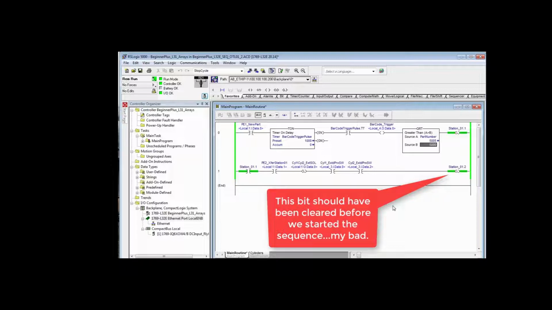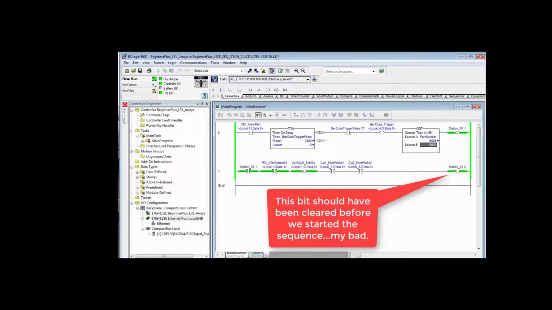Now, station 1.1 was set. Now remember that part is traveling on the feed conveyor and has to travel at least a couple feet, so that's at least a few seconds or so. And when it hits photo I2 right here, and that's local 1i data 1, which is an actual input, I'm going to turn that on, and immediately it tells cylinder 1 and cylinder 2 to extend. Now if the logic's working correctly, which it does not appear to be, after whatever the virtual cylinders have for delays for extending, these 2 bits will come on.